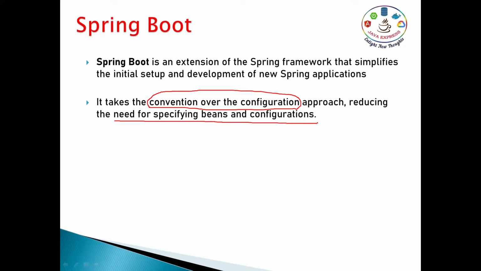In XML configurations, we gave the accounts bean object we created in the last session, right? Hope you are able to see. We declared the beans as well, created the application context, wrote the XML file and loaded it, and we did this activity. Everything you can avoid here. That is the meaning of the convention over configuration approach.